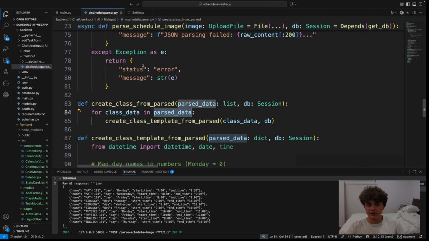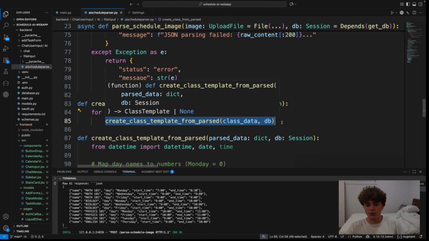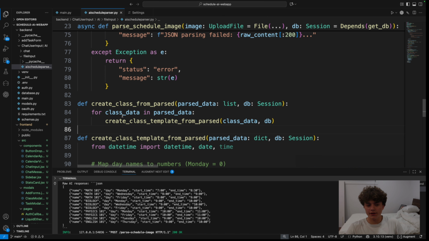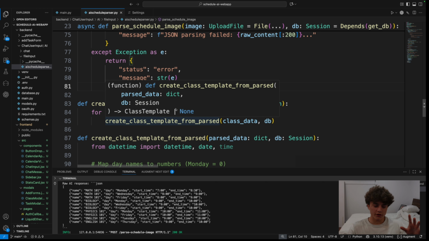So if you have a list of 8, let's say 1 to 8, and so for class data, this class data there is gonna be assigned, at the start, 1, and then if for example that was print class data, then it would print 1, and then after it would do 2 because it's going step by step towards 8. So yeah, you can check online if you don't understand, but that's pretty much what it does.